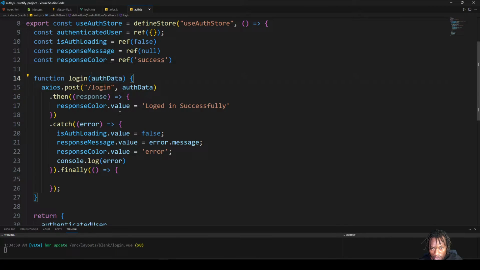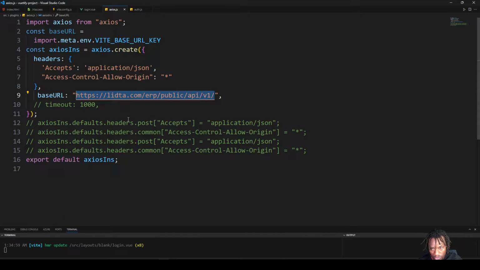The way we can solve that problem is to use a proxy in the Vite configuration file. For us to do that, we need to listen to a key in our URL.